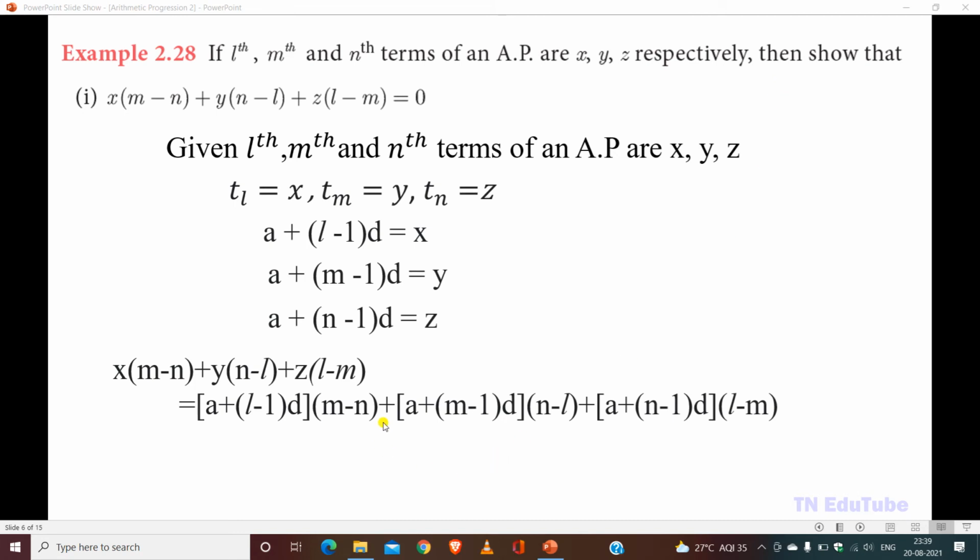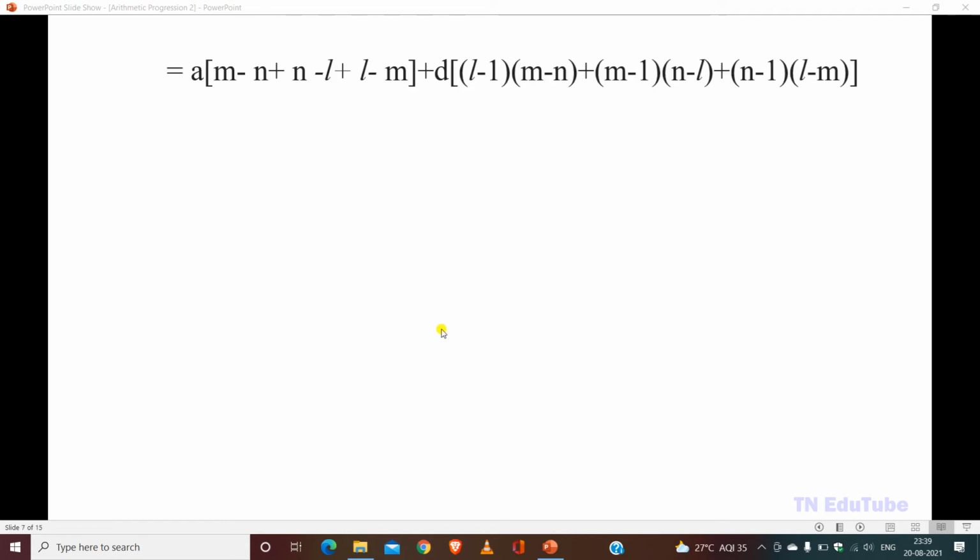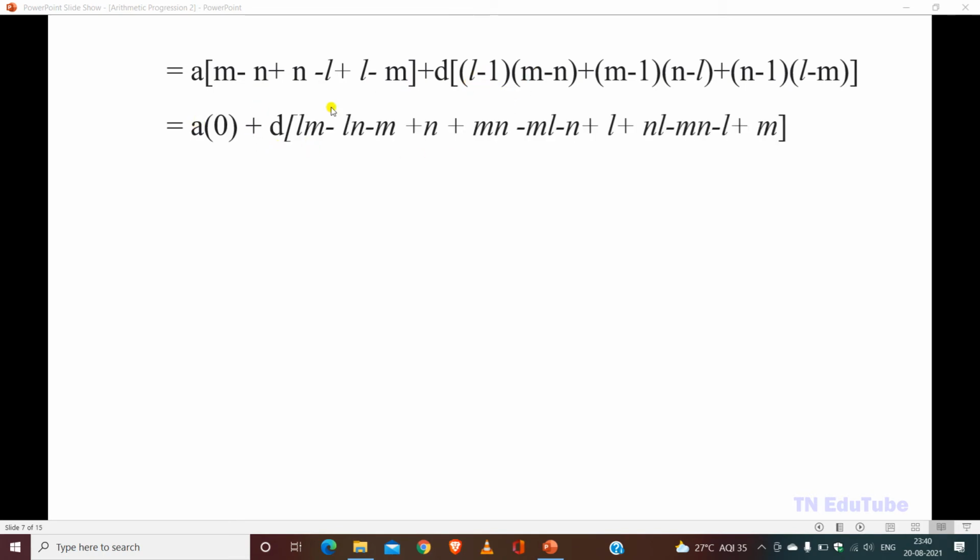Okay, children? Simply you have to multiply inside by m minus n here. Here also m minus n. So here n minus l. And collect the a terms and d terms. That is these terms. Here m and minus m get cancelled. Minus l and plus l cancel. Minus n and plus n cancel. Here you can multiply. Binomial multiplication. First you should multiply with l. Then multiply with minus 1. So what you get here, all the terms get 0.